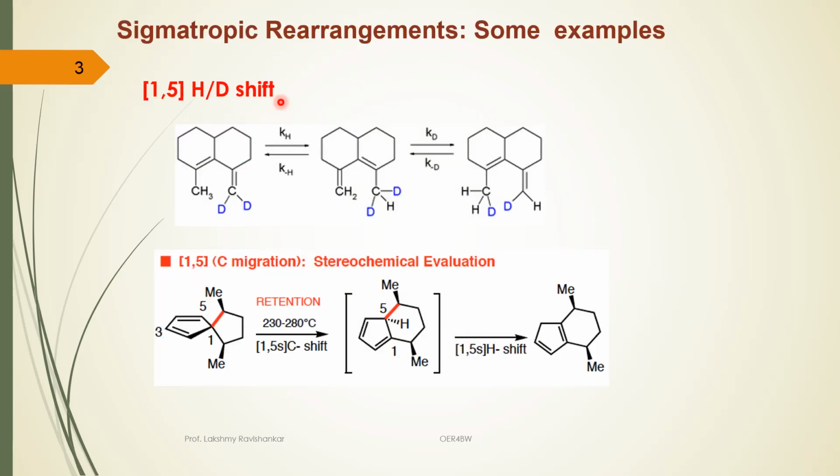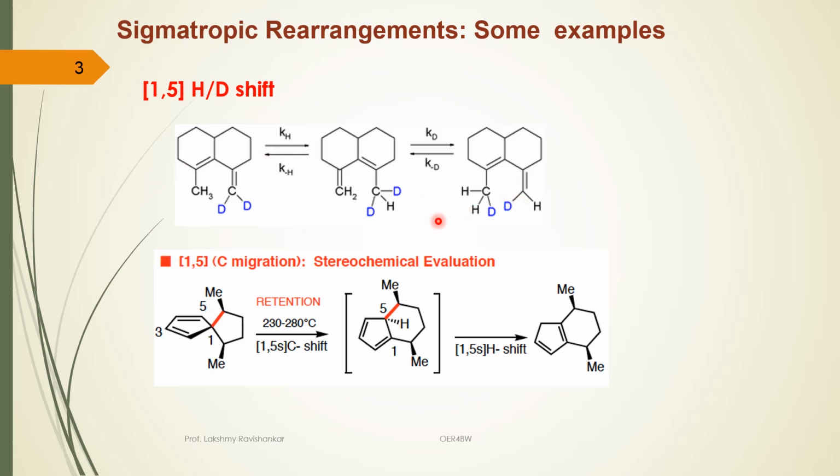Before we go into the 3,3 sigmatropic shifts, how the Cope rearrangement works, let us quickly recapitulate the sigmatropic rearrangements by way of some examples. So you see here that there are two steps involved. The first is the migration of a hydrogen from this carbon to this carbon, so which is basically a 1, 2, 3, 4, 5, involves a 1,5 hydrogen shift. You could also have deuterium migrating as is seen in the subsequent step. So here deuterium is migrating from here and coming to this terminal carbon. Again, it's a 1,5 sigmatropic deuterium shift.